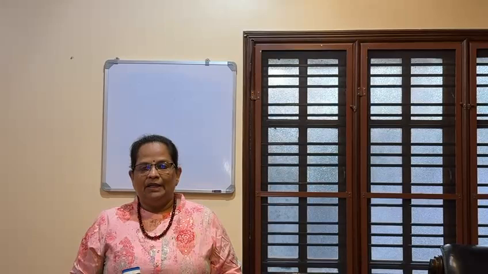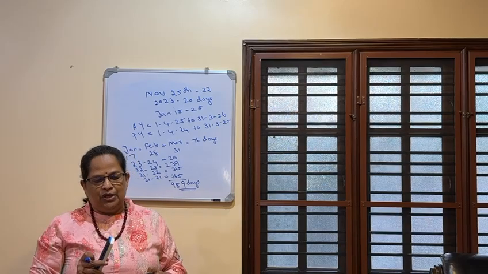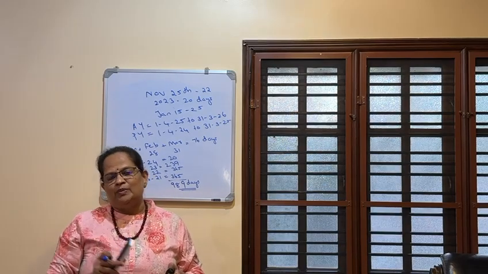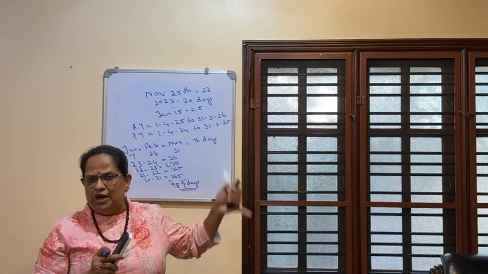Now we have to check whether he has satisfied the additional conditions. It is mentioned that he was a resident in India up to November 25, 22. Thus, he satisfies the first additional condition. What is the first additional condition? He should have been a resident in 2 out of 10 immediately preceding previous years. He was there throughout till 22. So that means he will satisfy that. You don't have to count that.